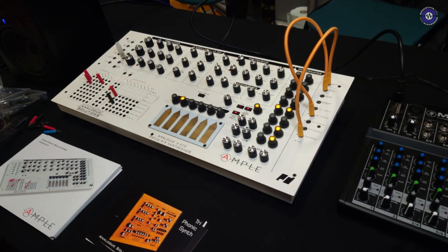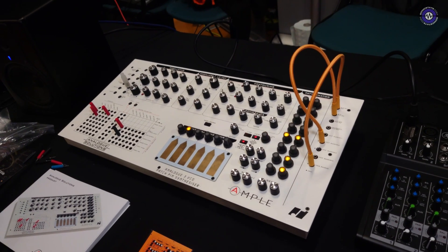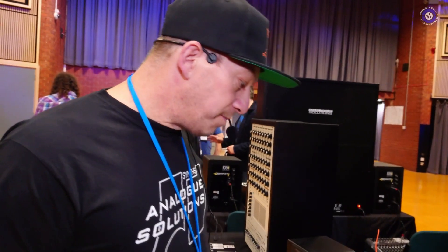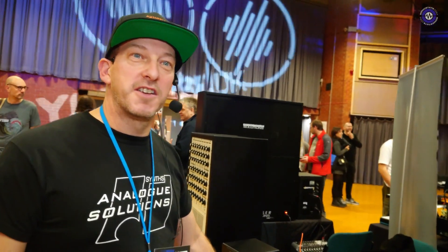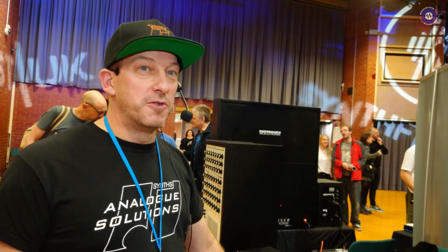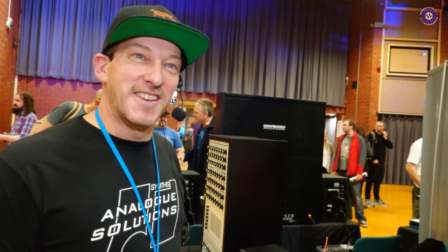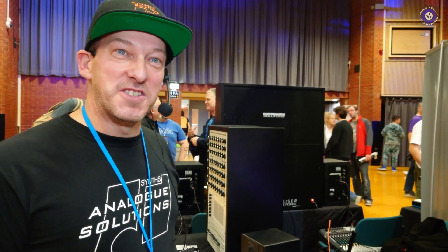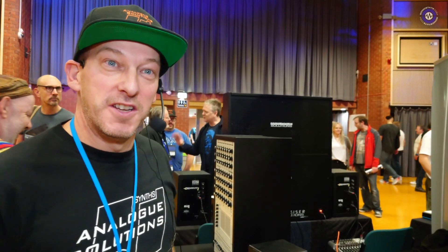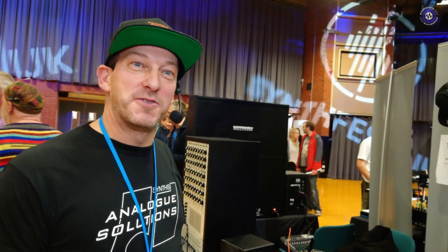You've eschewed the colourful back catalogue — you used to use quite bright colours, but you've gone for a more sober cream. I used to use this kind of slightly off-white 10, 15 years ago — there was a Telemark, Semblance, Nyborg, they were all this colour. So I've kind of gone back to it. I love the orange fuse box, it's just a really nice colour. And there are a lot of black synths. My Leipzig was always that colour. Just going back to the colour schemes from about 15, 10 years ago — for now anyway. Who knows what the next one will do.